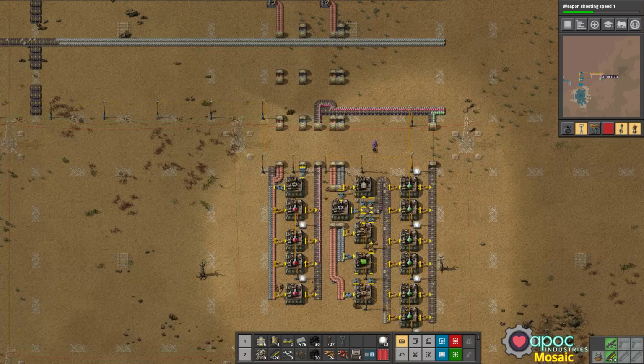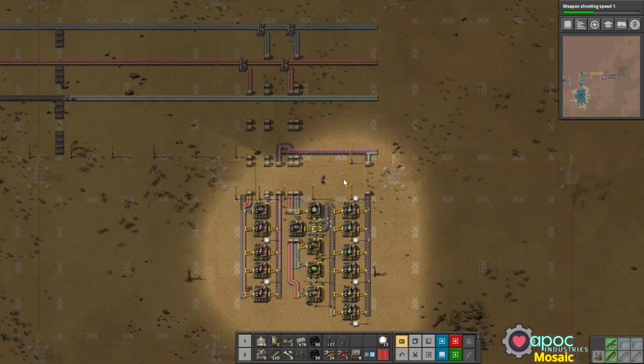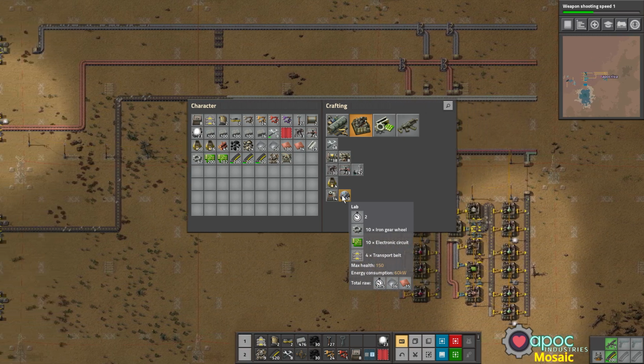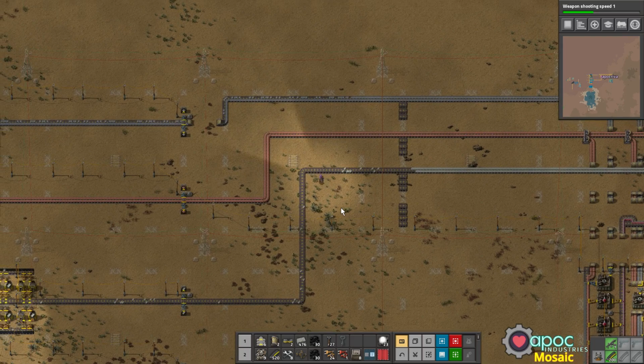Last time we got a block set up for red and green science. Now we need a place for it to go. And for that, we're going to need a bunch of labs. But for labs, we're going to need a bunch of other stuff. So we're going to go grab some other stuff.